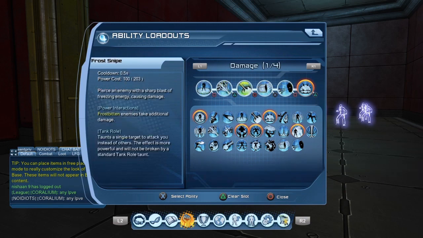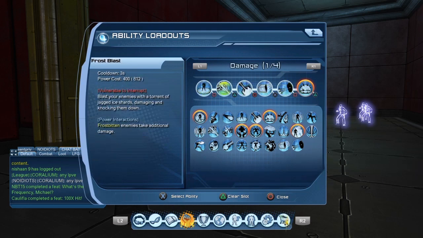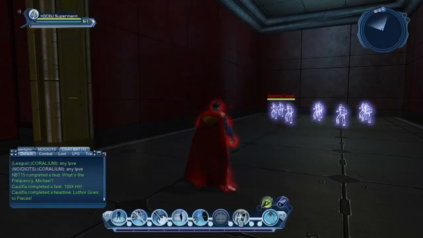And in the end, you hit them with heat vision, because it's a very good DPS attack if you have the correct artifact. On this character I don't have that artifact yet, but I will in the future. So as a supercharge, I selected Blizzard. Why? Blizzard is very good because it's very wide. It's an AoE ranged attack. It generates a nice storm that engulfs a lot of enemies, so it does heavy damage to multiple enemies at the same time. So let's give it a little test here.